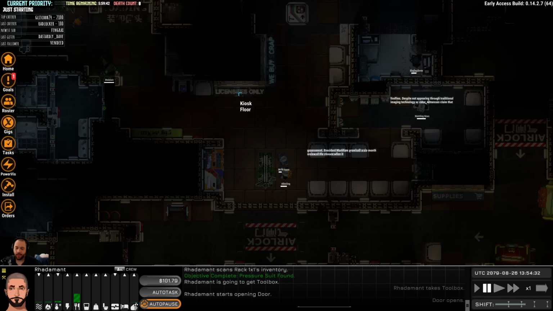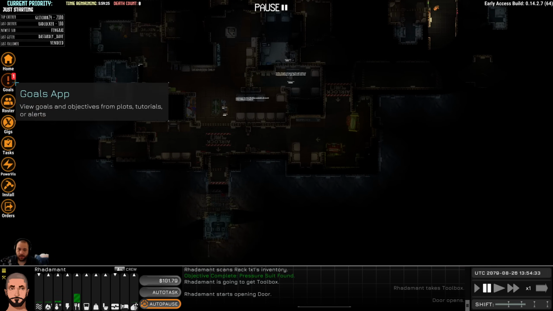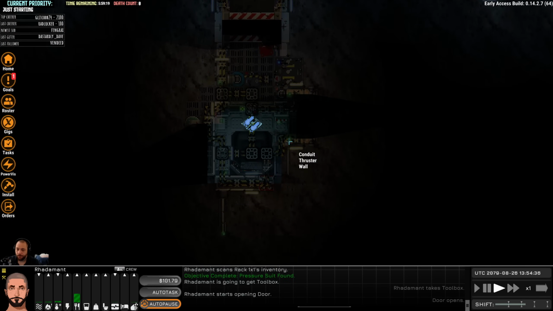Licenses only is for licensed pilots to sell everything, but a license lasts for 24 days and costs 5,000. I have 100 credits, so yeah, can't buy that yet. Now the game wants me, as a goal, to go to my ship, and I'll do that. And my ship is docked here.